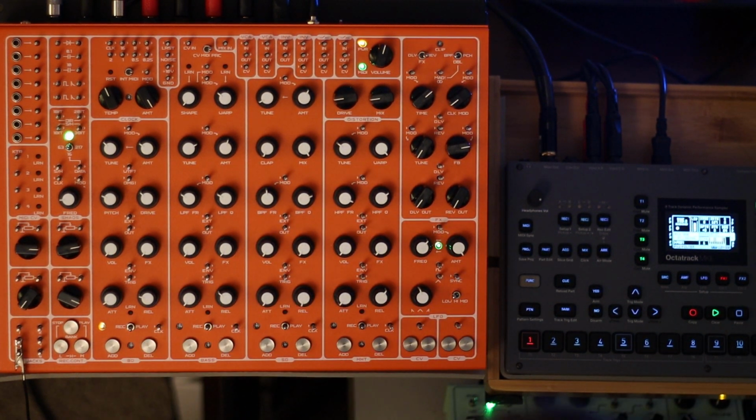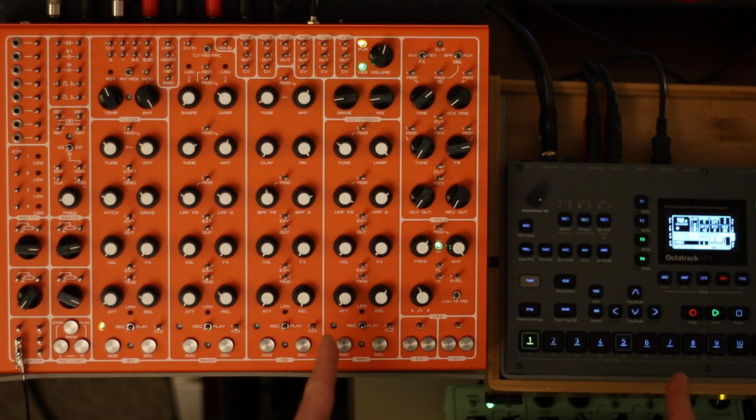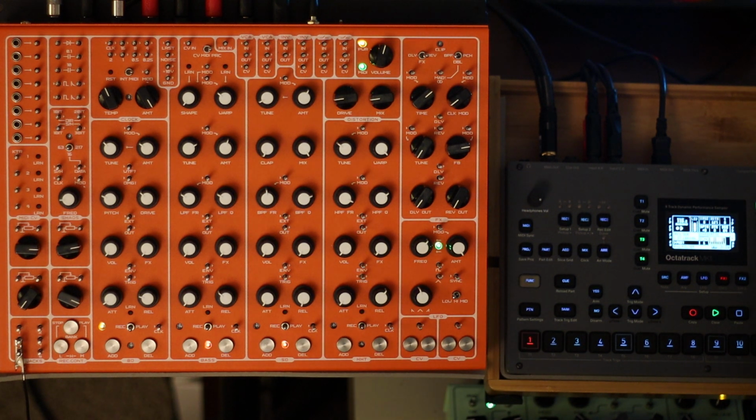I rearranged my setup yet again. I don't know if anybody else does that, but I feel like change is always inspiring, and I like this setup though. I really do. It fits in the camera nicely, sorta. I mean, sorry to cut off this side. I know you can't see the slider, but you can see the screen. So hopefully you can read that and kind of follow along with what's going on.